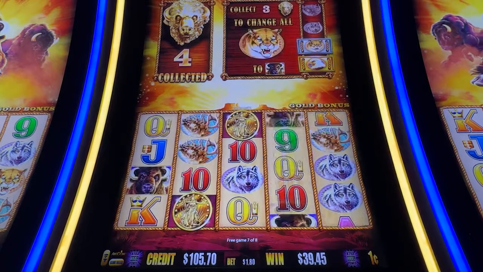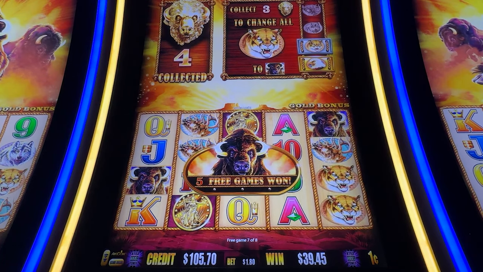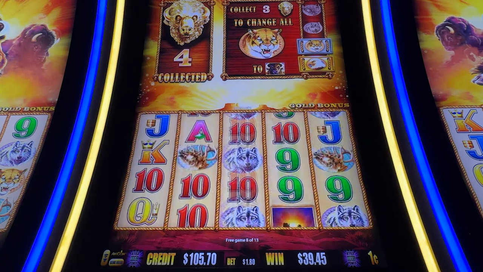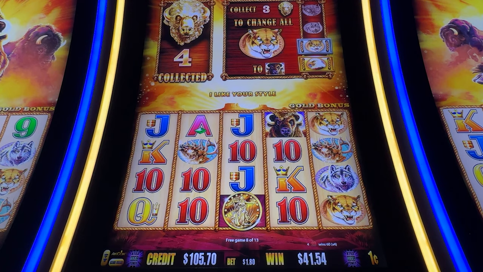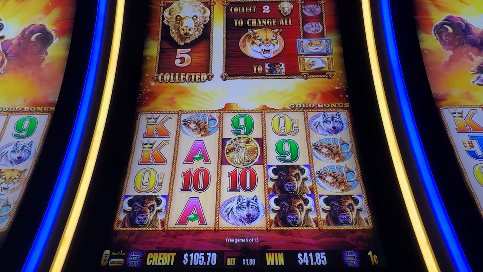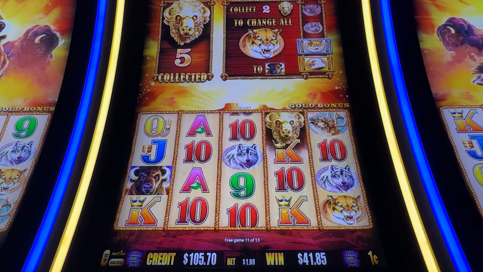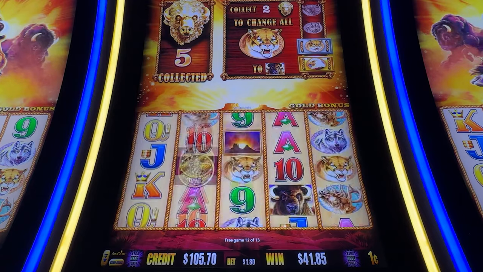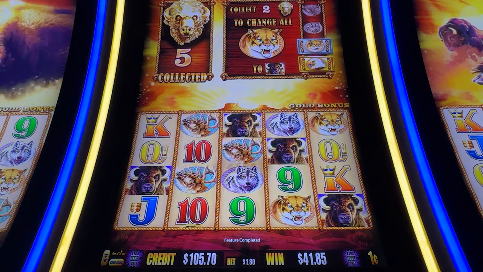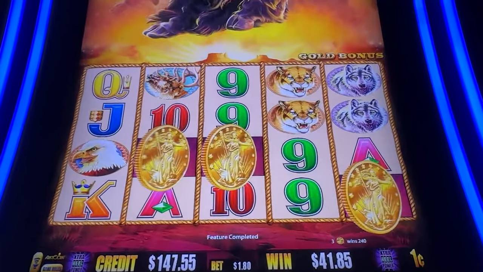Alright, we have Eagles too. Coins, yes. Anything gold. Away from Eagle, Cougar. Something. Not bad. Pretty good. Four coins.